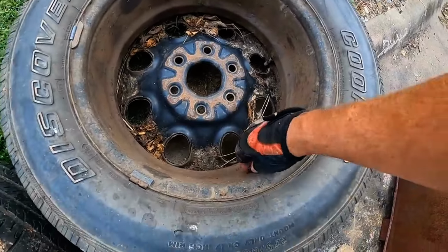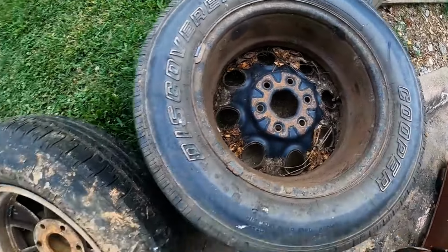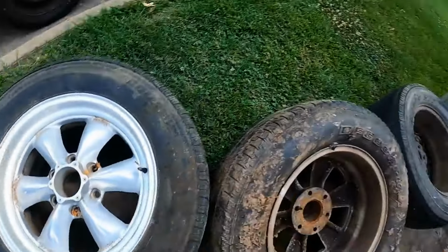One steel one. That's kind of strange. Two aluminum wheels and a steel wheel.